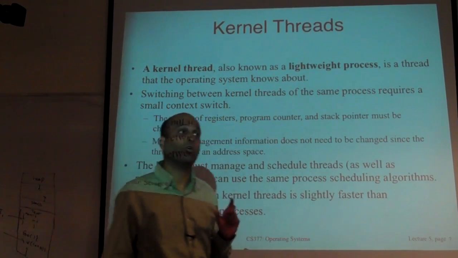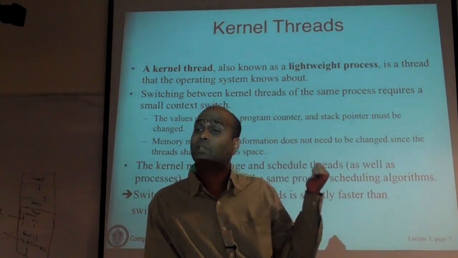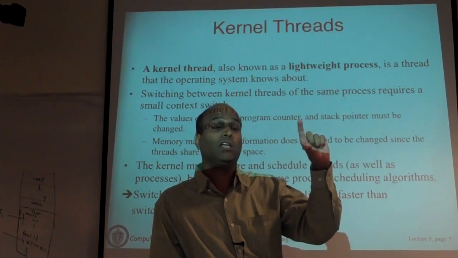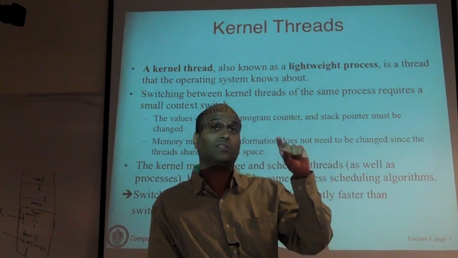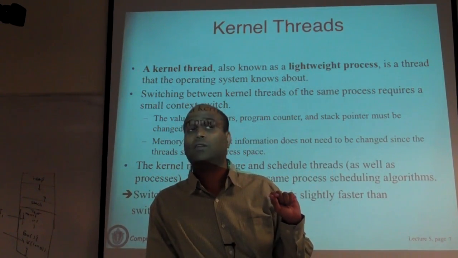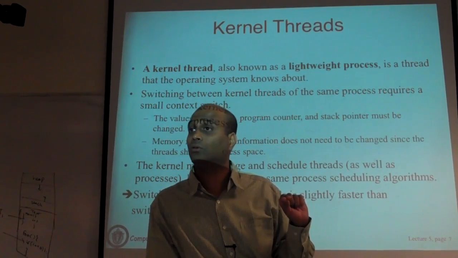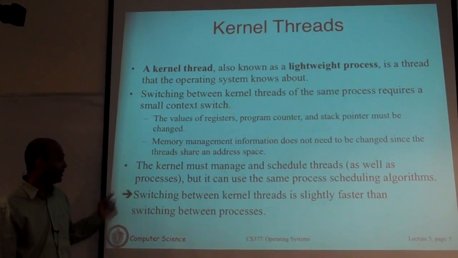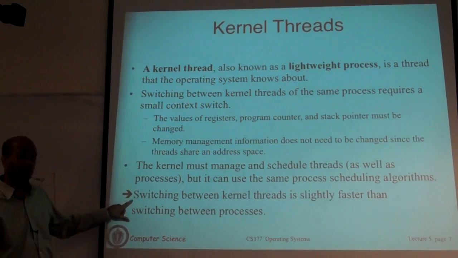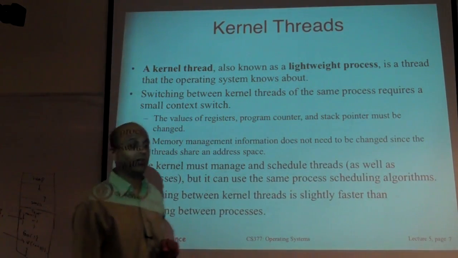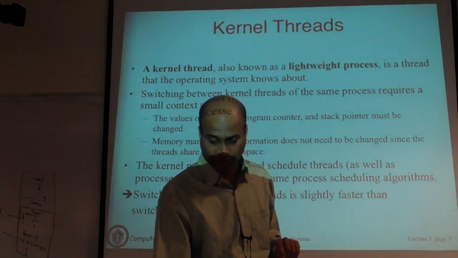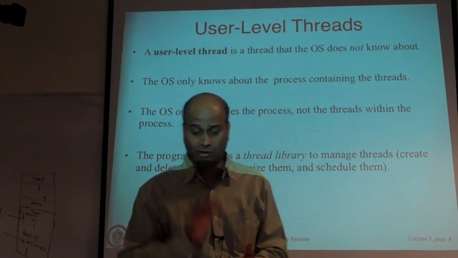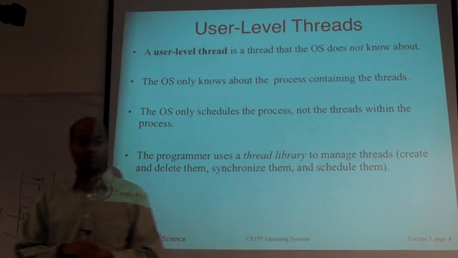So that's the reason I was calling those things a job, because in this case, if you're multi-threading support, each of those is no longer a process, it's actually a thread that the kernel knows about. So the jobs will actually be threads. You'll pick a thread for execution. Okay? And you'll see that, I already said, context switches between kernel threads is somewhat more lightweight. Okay, advantages and disadvantages we'll come to, but let's talk about user level.